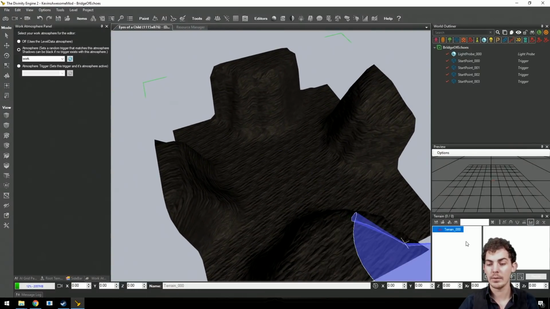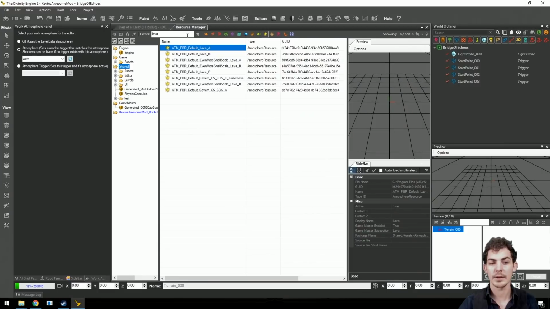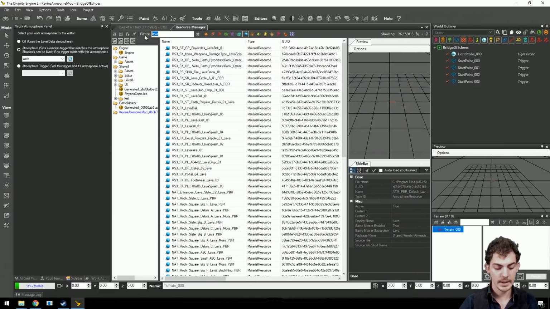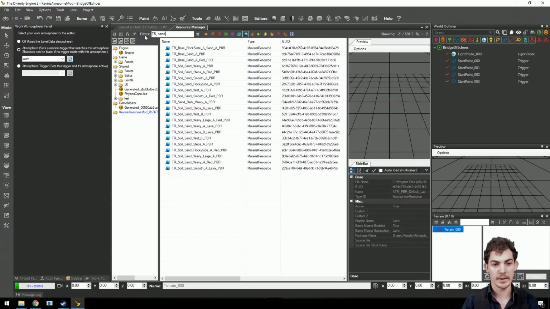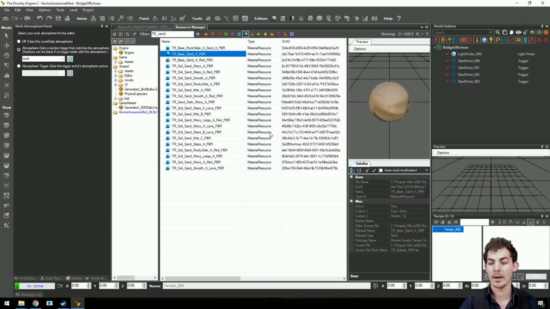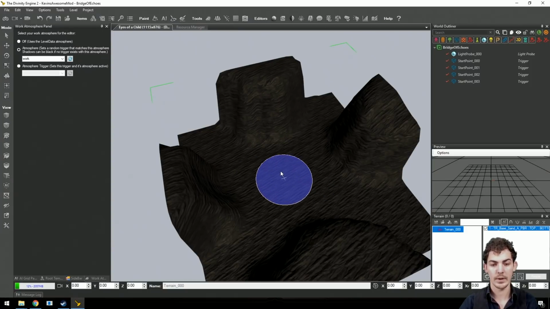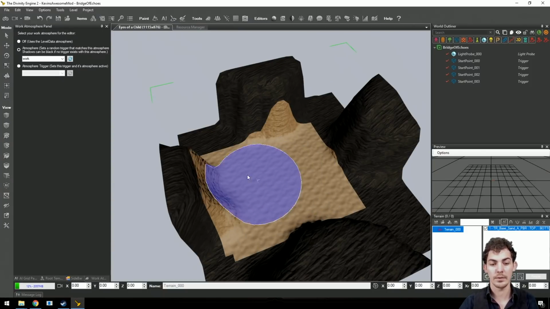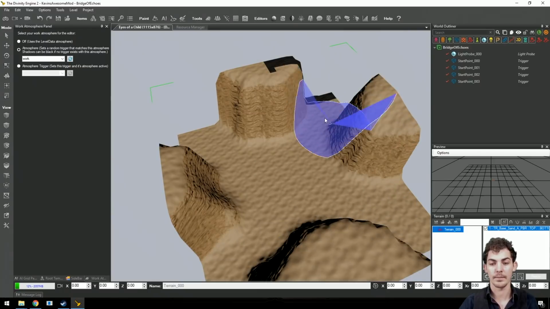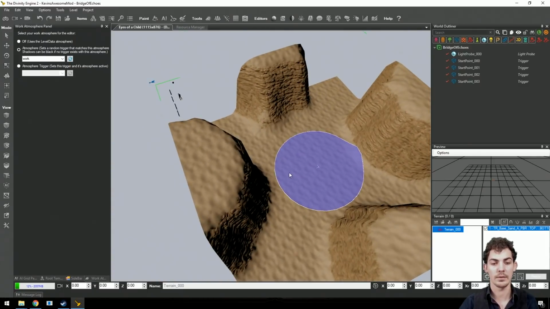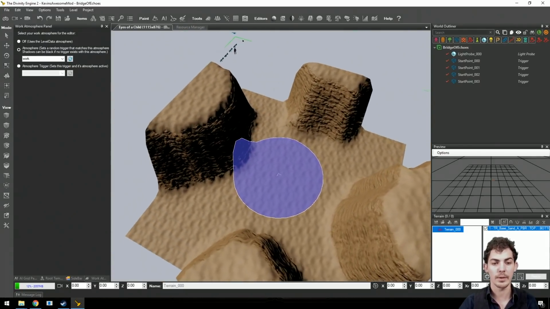What you could do is go into your resource manager, select whatever terrain you would like, so a terrain material again, for example, something sandy. Add it to your terrain. You'll get a request for that, yes. And then paint that over everything. You can see that we can use the terrain mode to paint stuff. Now this is just a bit more clear what we're doing right now.